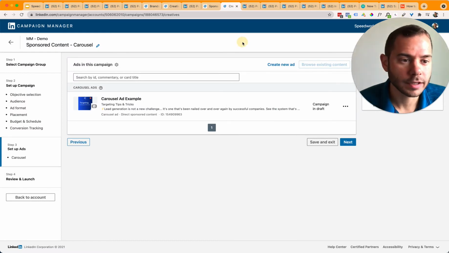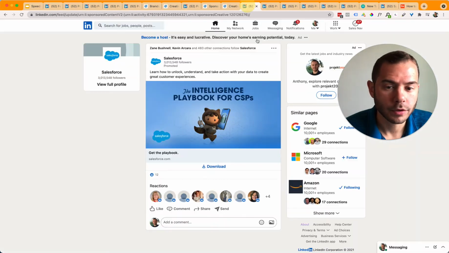All right, so next let's look at some examples of sponsored content from other company pages. So next, I'm going to move over here to Salesforce. This might have been the one we just saw in the newsfeed here, but we can see that Salesforce has short ads to the point, get the playbook. They're talking to CSPs here. So if I was a CSP, seeing that acronym would probably grab my attention. They'll talk about something, and I might want to get the playbook.